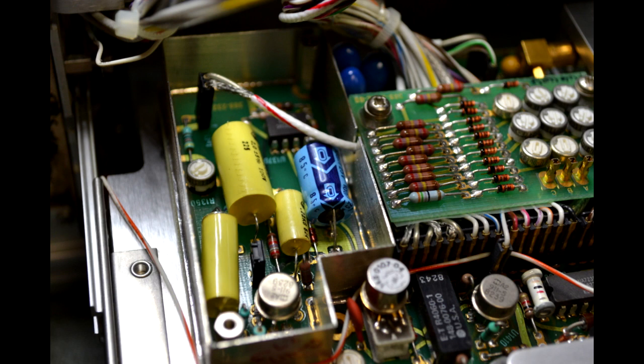If physically possible, replace the tantalum with an aluminum of at least twice the capacitance to compensate for the increased effective series resistance, or ESR, of the aluminum compared to the tantalum. But bypass caps are usually not critical applications, so in this case using an aluminum of the same capacitance as the tantalum does not appear to affect the performance of the instrument.